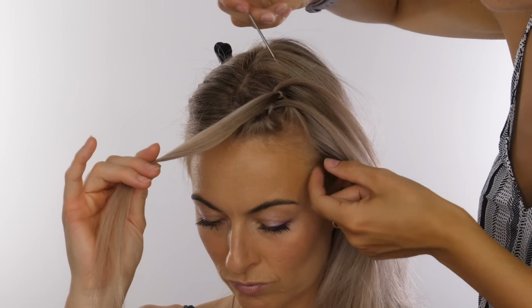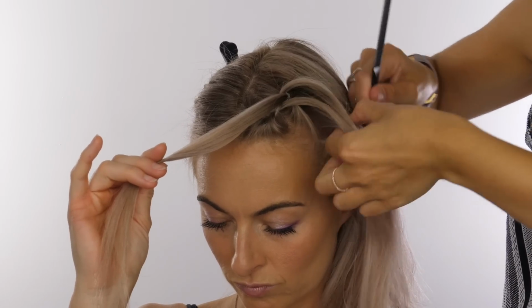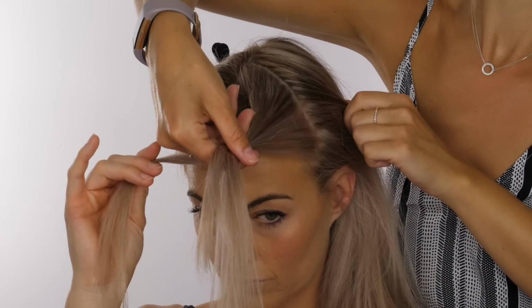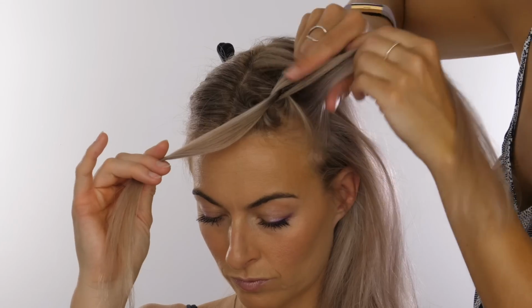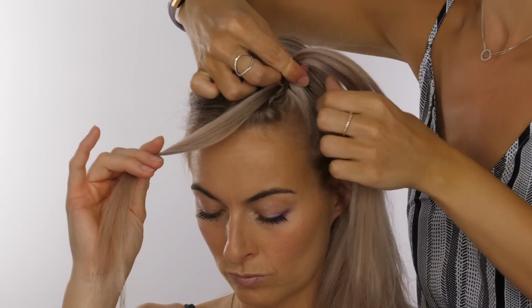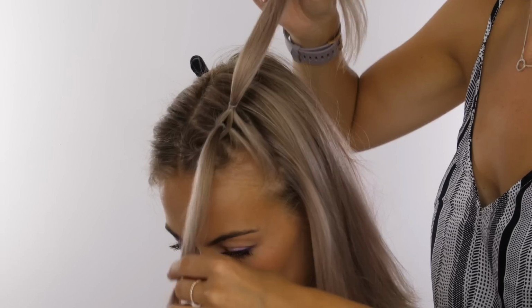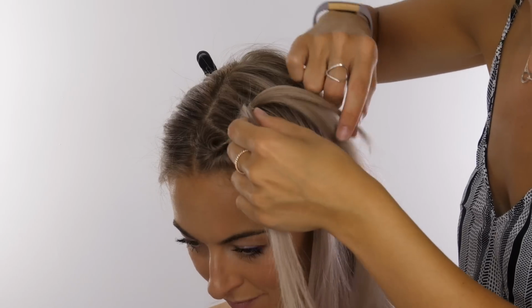Now we're going to take another section of hair, again from the centre parting diagonally to your front hairline, but also include the 2 sections from that front ponytail in this hair, and then tie them off together using another clear elastic band. So this is what it should look like, and now we're going to repeat that process.